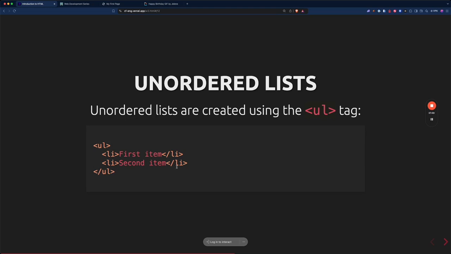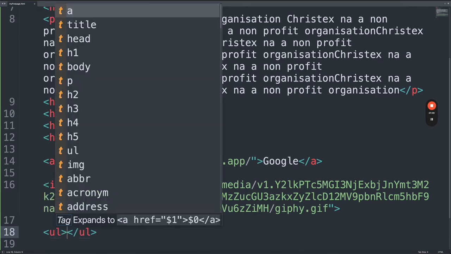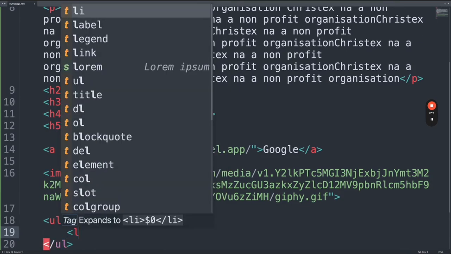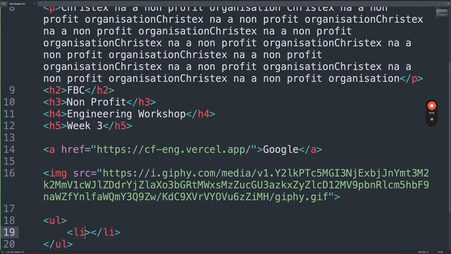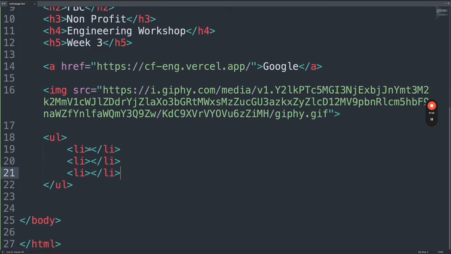Let's go to the HTML code and see how this works out. First you declare the ul opening and closing, and then li for list items. So create a short list of your top 3 favorite things in the world.